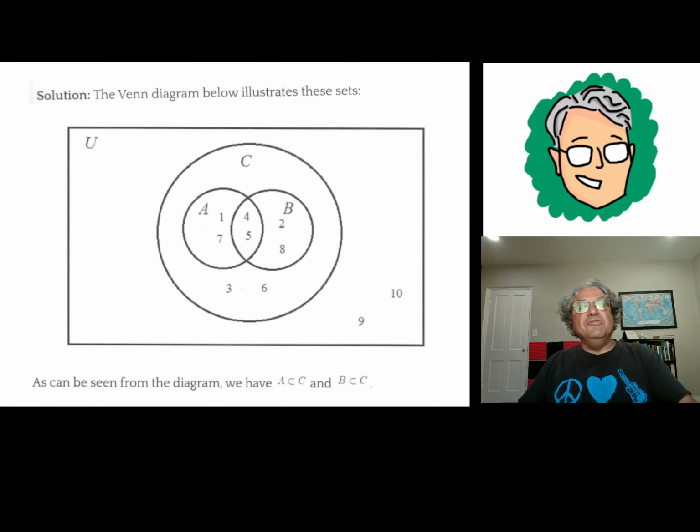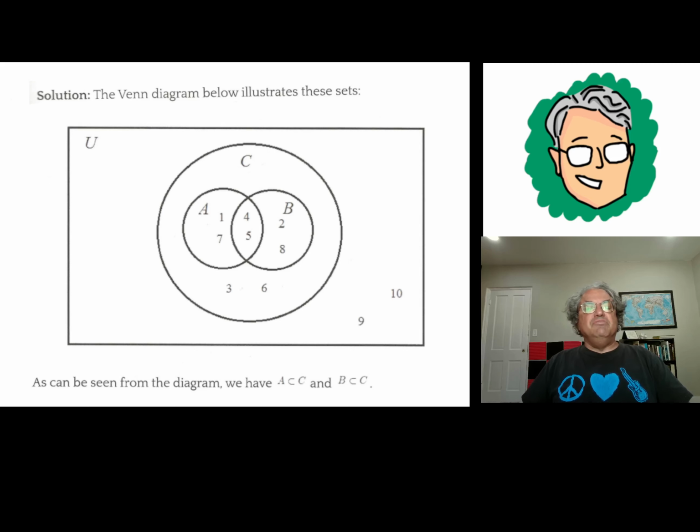Well, here's how you would do it. You'll usually draw the universe as a big rectangle. It's kind of the set. Remember, yesterday I said the universe or the universal set is the set that contains everything we're interested in. So you'll never go outside the universe when you're discussing a particular collection of sets you're interested in. So our universe, as you can see, consists of all the numbers 1 through 10. And I think you can also see that 9 and 10 do not lie in any of these three sets, A, B, or C. They're kind of outliers.